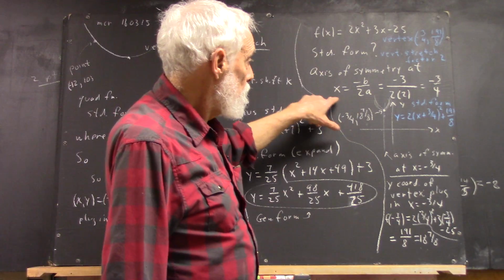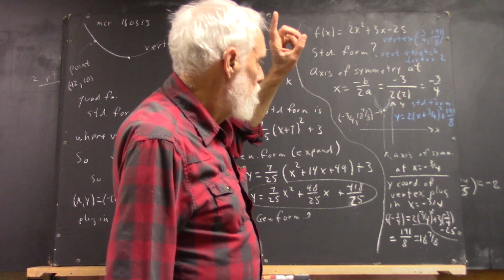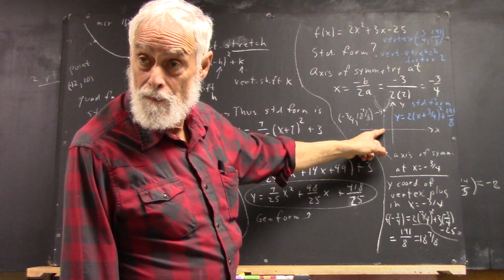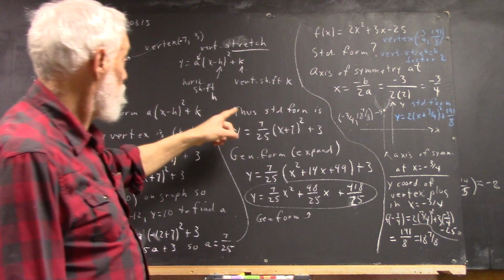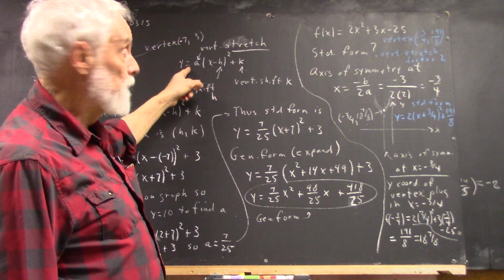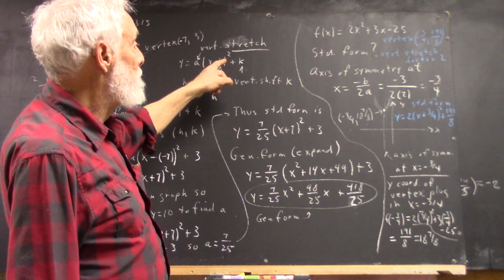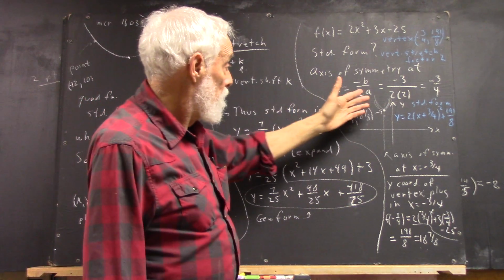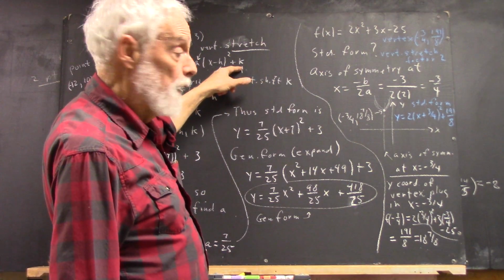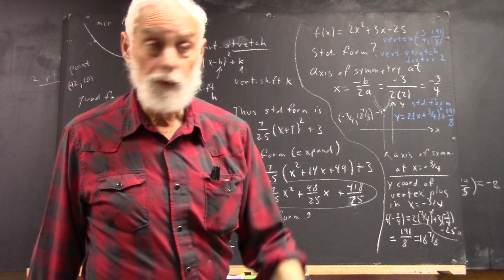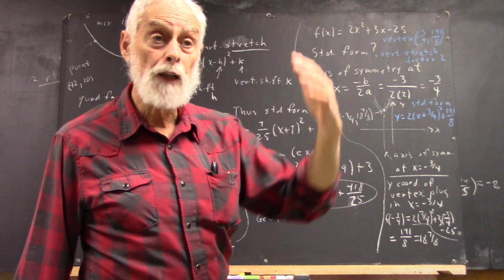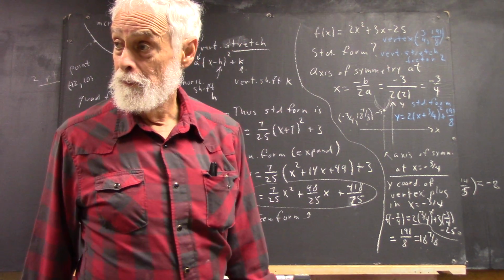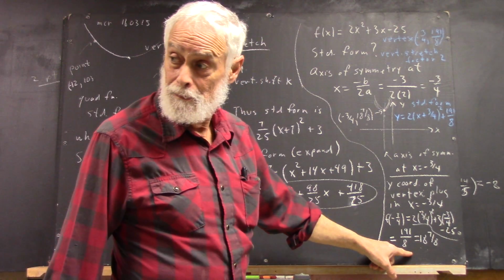So all we have to do to find the standard form, we've already determined h, right? That's the x-coordinate of the vertex. We've got an h to put in here, we've got an a. So it's going to be 2 times (x minus negative 3/4) squared, right? Okay? So all we need to do is find k. Well, k is the y-coordinate of the vertex. How do you find the y-coordinate of the vertex? If you know the axis of symmetry, you plug that x-coordinate into the function and it gives you the y. So we plug that in and we get this.